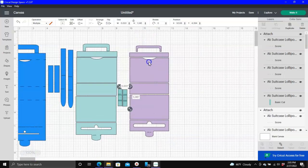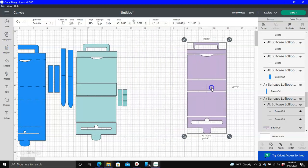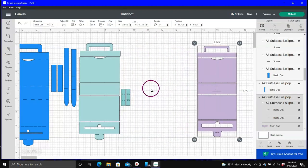Now I'm going to grab these pieces right here. I'm going to move them over a little bit. What I need to do right now is grab a couple of these pieces over here. They're going to go on the inside of my base. These pieces are the outside. That's going to go on the outside of the base here. And I need to grab a few of these pieces to put on the inside.